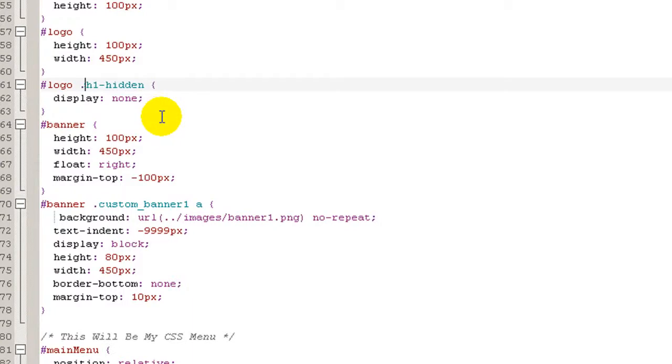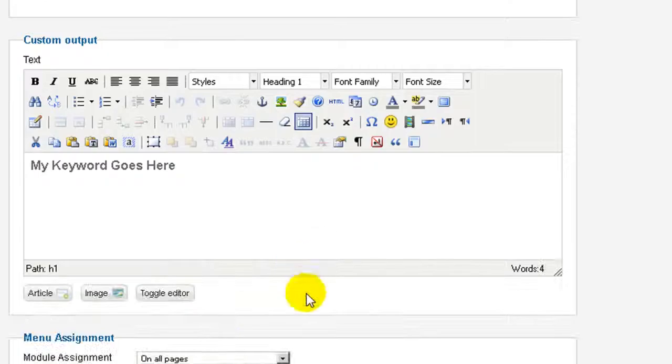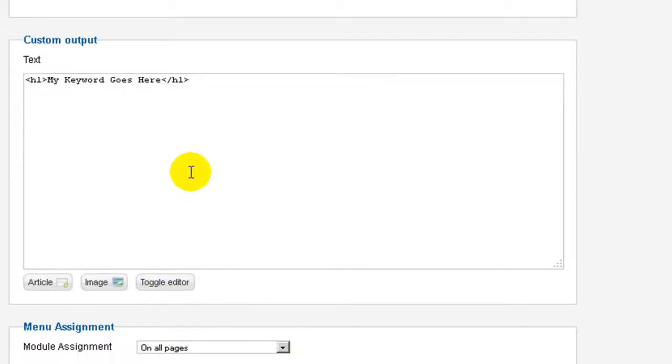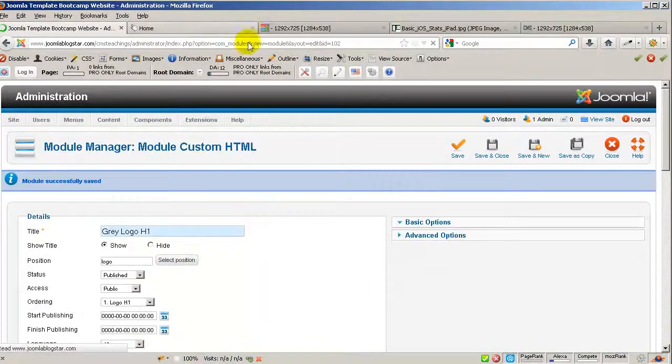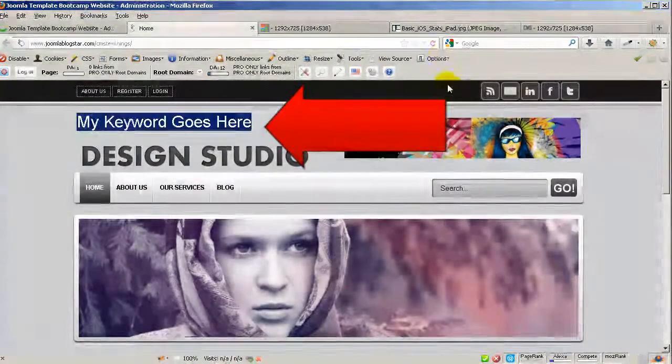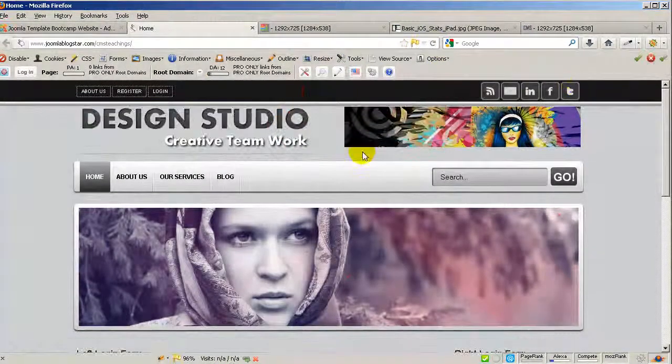In this case we are going to do this. Let's go and click on toggle editor, because you already know CSS and you are going to be able to understand all this. I am just going to insert an inline label class in here, class, then equal, and inside the quotes we are going to paste the h1 hidden. With that we are going to click on save and go back to the home page and click refresh. Now as you can see, the h1 title will be hidden.